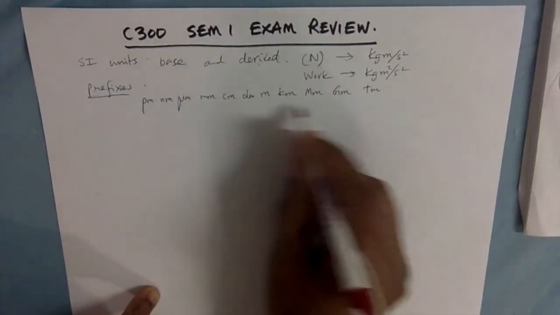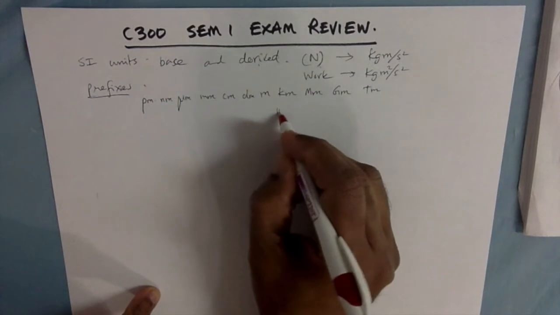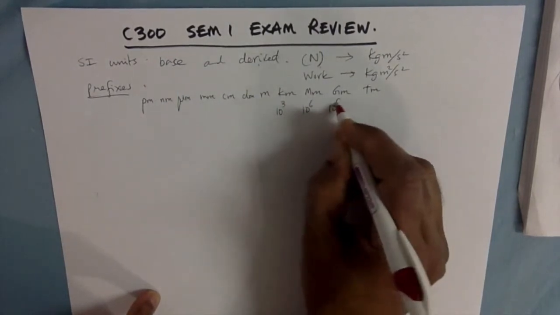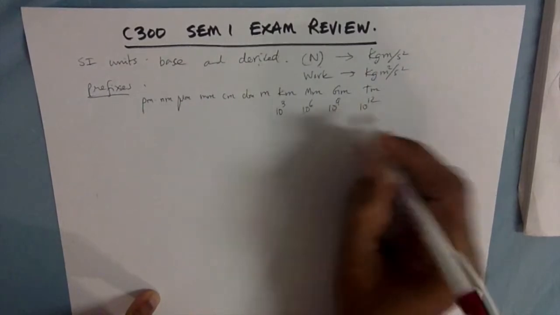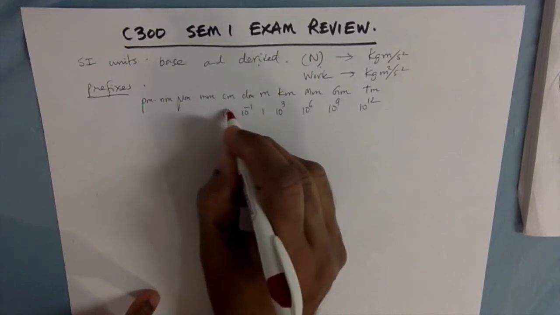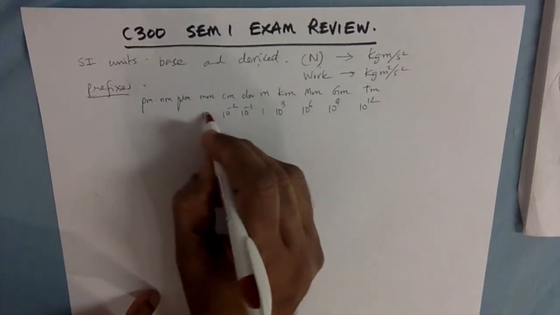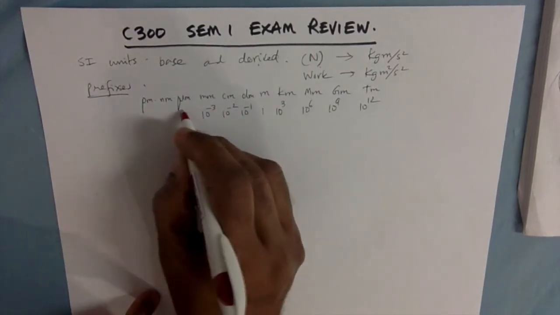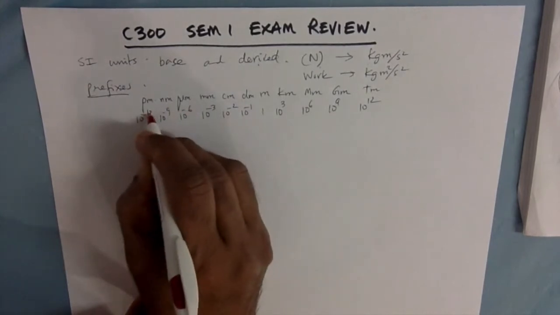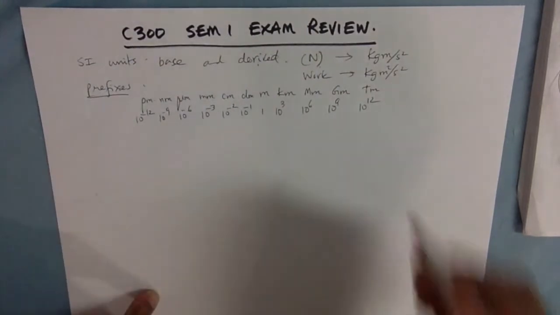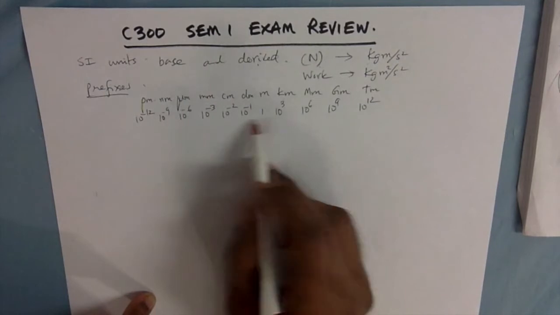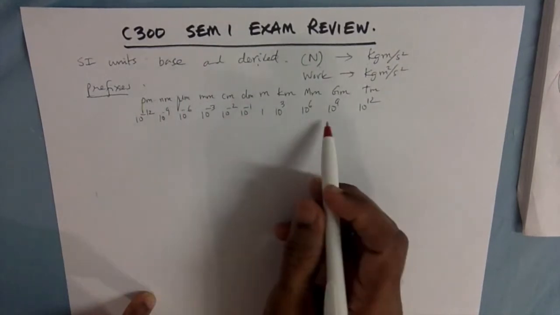So if you know the conversions, so these are the prefixes. K means 10 power 3, mega is 10 power 6, giga is 10 power 9, tera is 10 power 12, and decimeter is 10 power minus 1, 10 power minus 2 for centimeter, and then 10 power minus 3, 10 power minus 6, 10 power minus 9, 10 power minus 12, and goes on. So these are the prefixes that you need to use in order to get to an answer.